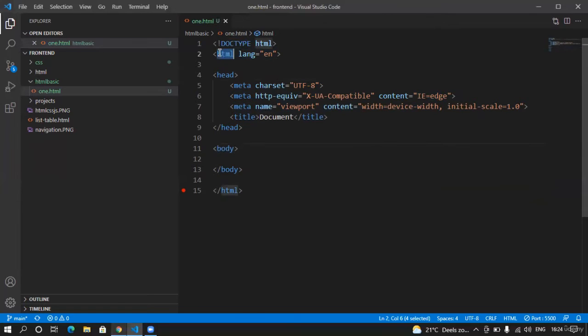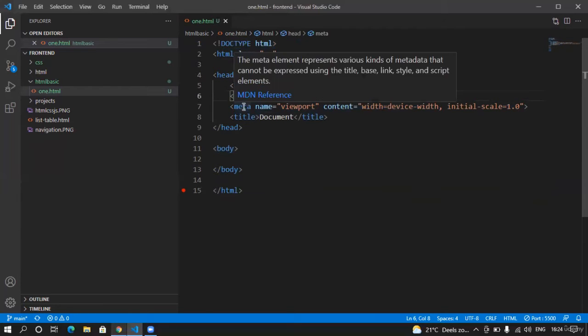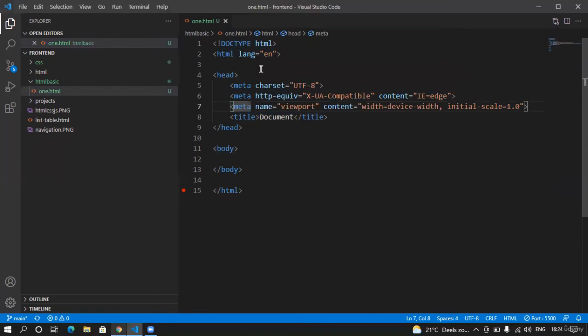The top of the tree is this. Then it has two children, the head tag and the body tag. Then the head tag has another child, another child, another child. So it forms a tree structure. That's why it's also called the DOM, document object model structure.